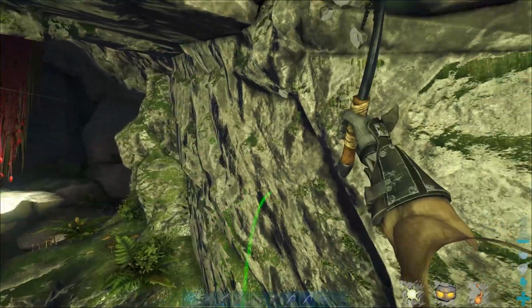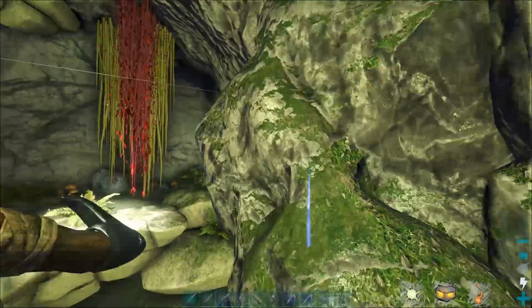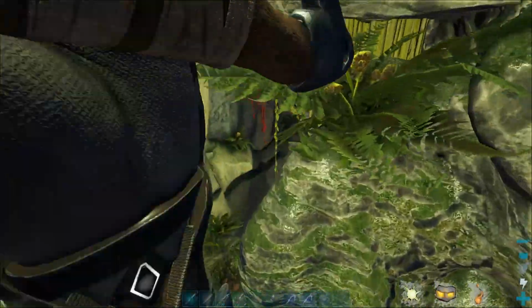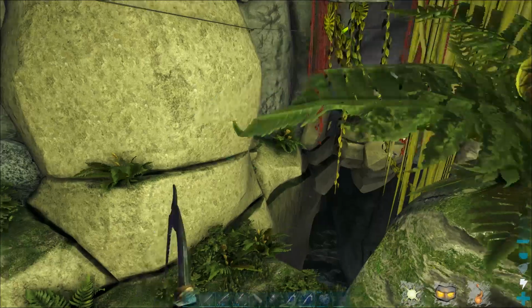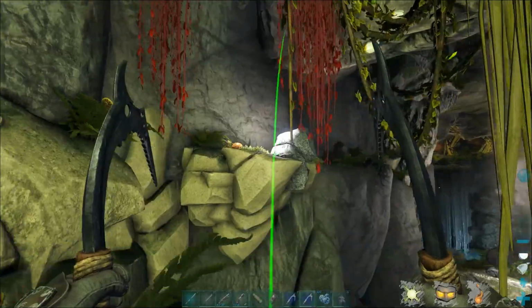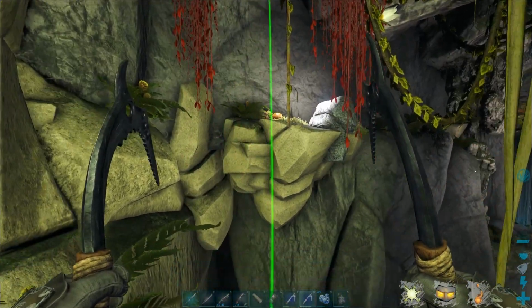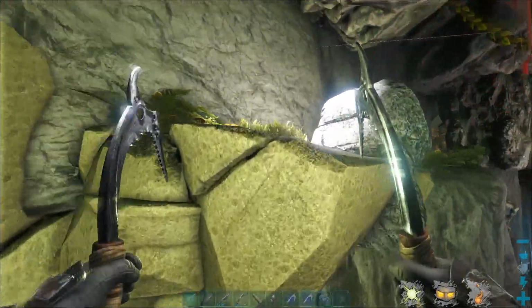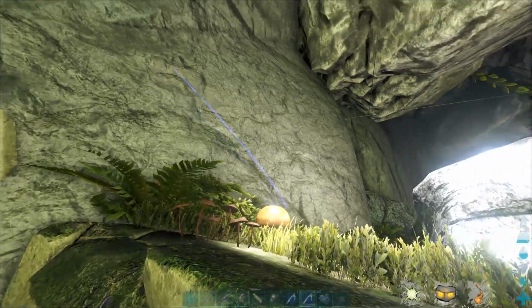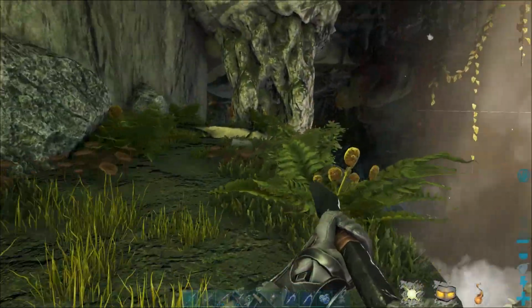Right, almost out of here. So we're just going to keep following this rock face round to the right until we get onto a ledge, and then we can just go out. There we go. As you see, there's the ledge that we're first looking at in here. So I'm just going to fly over there. He's going to let me up. There we go. Right, and now it's just a case of running out.